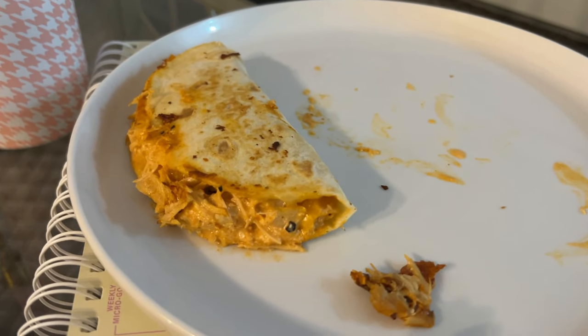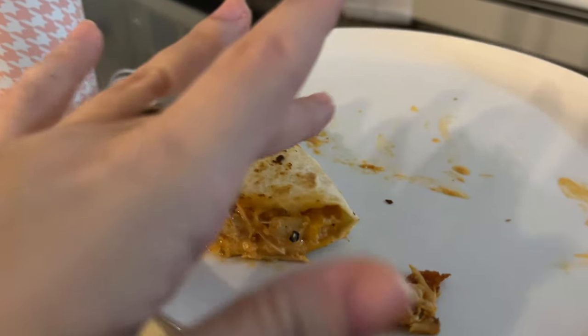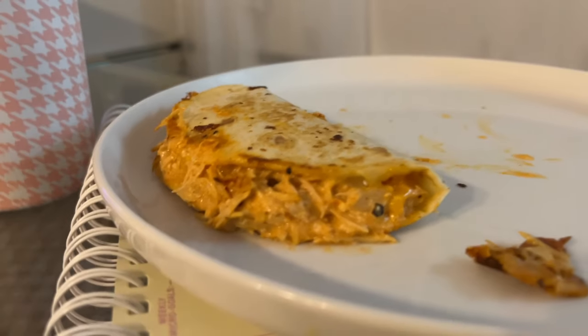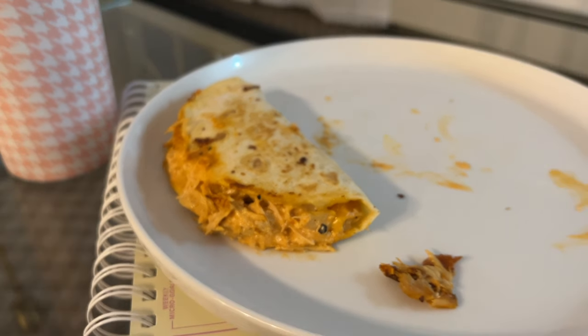I'm eating dinner — my buffalo chicken from the crock pot — and it actually came out so good. It was a little watery but the taste is incredible. It's not really like a buffalo chicken dip, it's not as dry, which is great. I made a little taco: on the stove I put the tortilla, put down some cheese, let it heat up, then put the mixture on top. It looks a little weird but it's delicious.